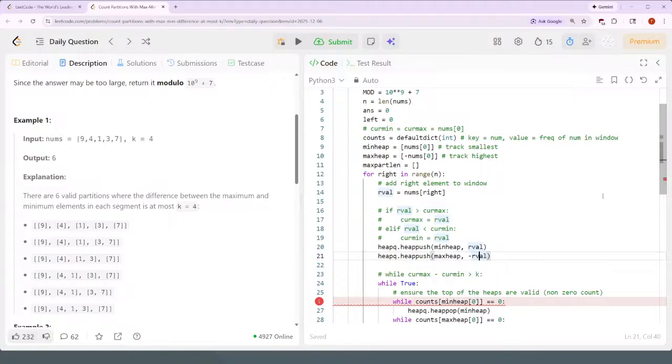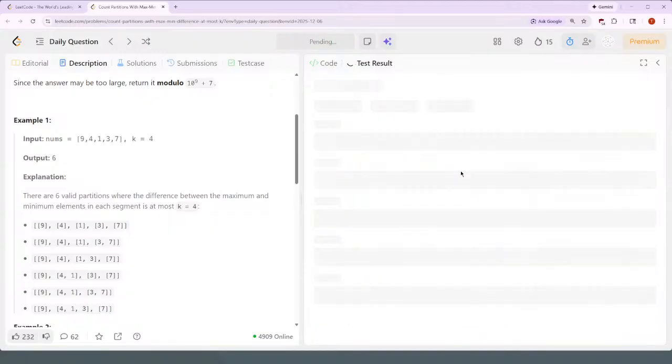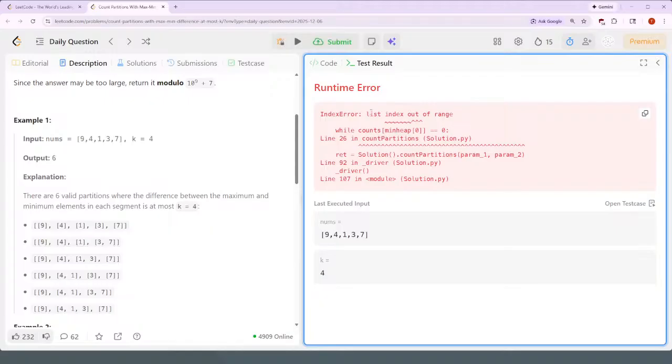Wait. I think actually this should start empty. No. That should start empty because I am going through all the indices starting with the first value. Okay, let's double check that it still crashes.